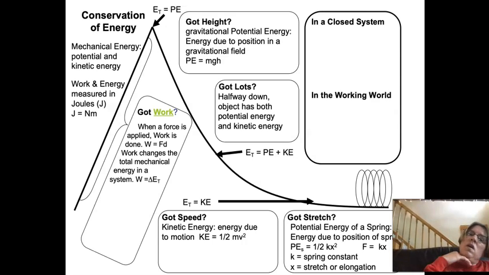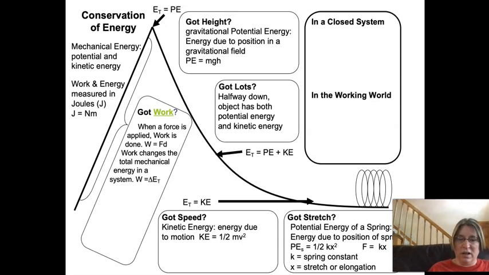Now, we're going to talk a little bit more about this next time, but basically, I just want to state this idea that energy changes form, not amount. That's the law of conservation of energy. The energy changes form, not amount. Now, one caveat, remember energy and mass are really the same thing, so it's really conservation of mass/energy, but in physics class, the mass is not going to change significantly. We couldn't measure the tiny, tiny amounts of mass that are turning into energy. Okay, so just keep thinking energy changes form, not amount.